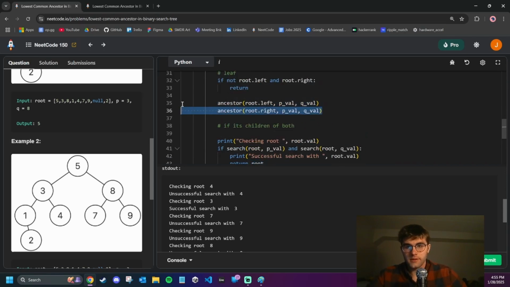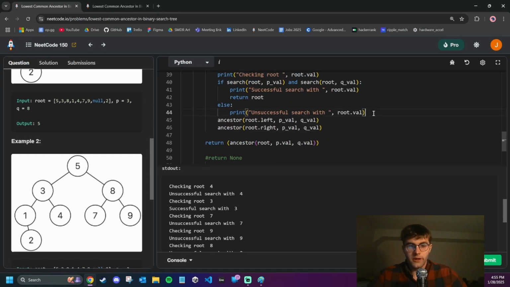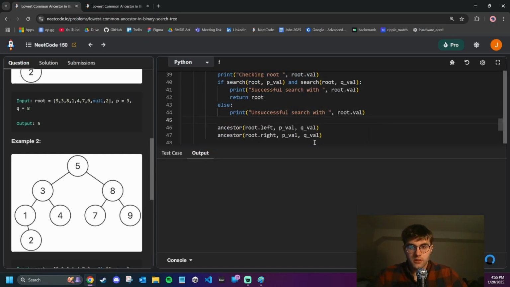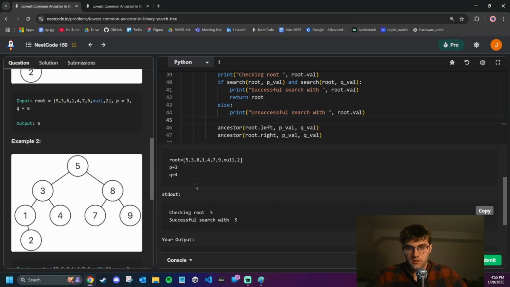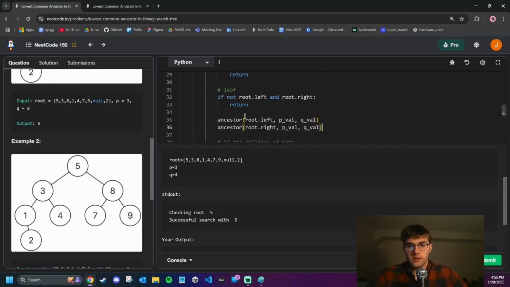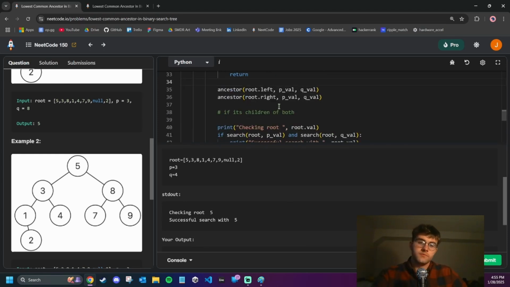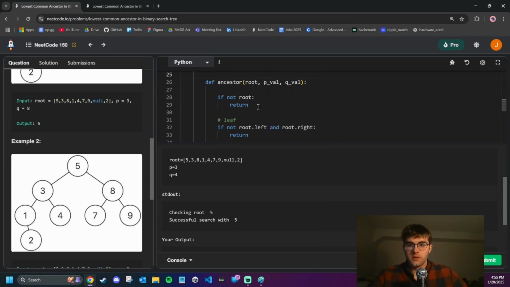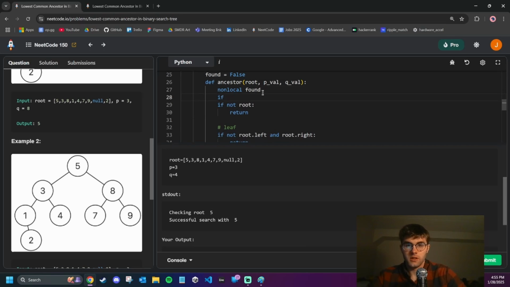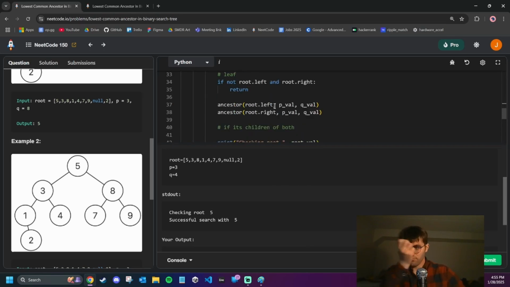And if I move this over here, will that do what I want? No. Okay, so maybe I could say found equals false. Non-local found. If found, return.